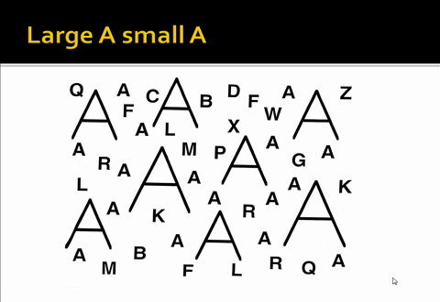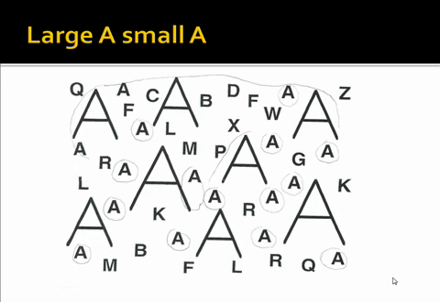In this test, called the large A, small a test, I gave her a sheet of paper with letters on it as shown on the screen. The directions that she was given were to circle all the A's she saw on the screen. Okay, and this is her test sheet.